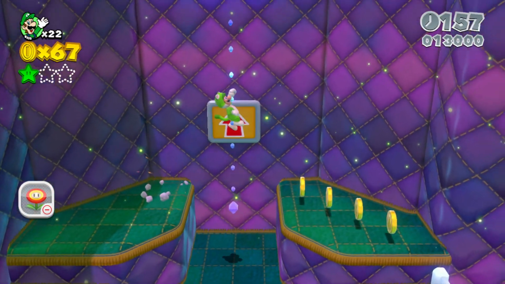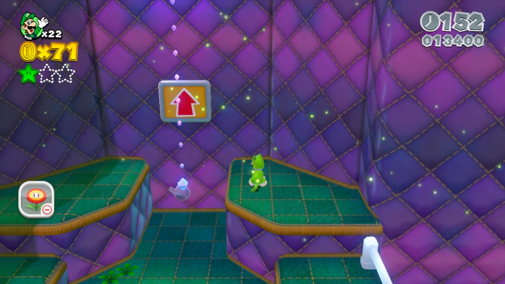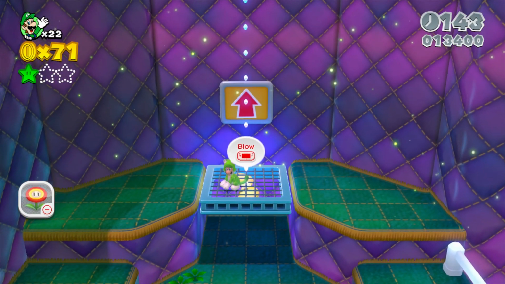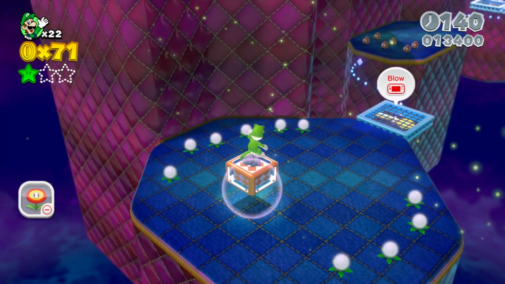Let's get these stars, and it looks like we actually have to climb up. Do we have to tap this? What did that do? Apparently, whoa, we're drawing things. Hold up. I don't really know. I have to, what the? That's so cool. That is so cool.